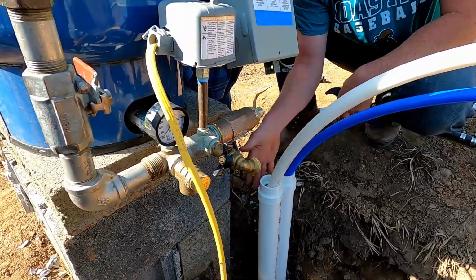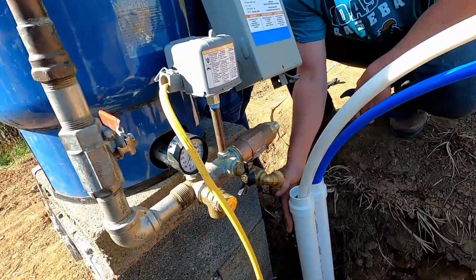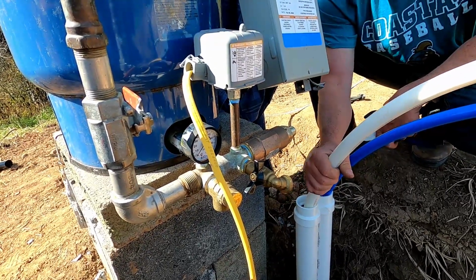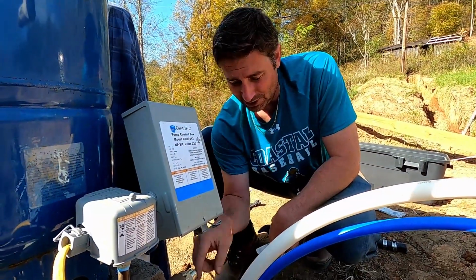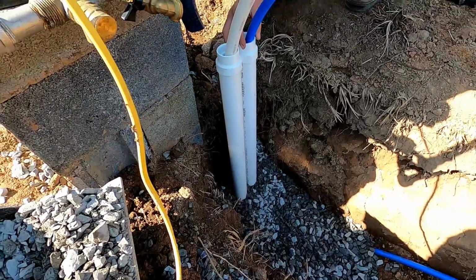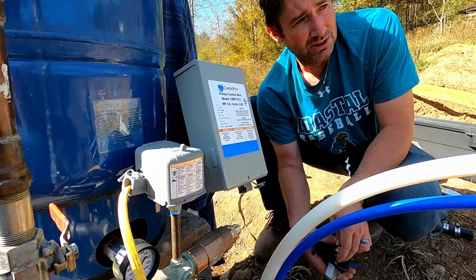These things are just for protective purposes, these 2 pieces of PVC. If we pour a slab, it will go around this PVC and not put pressure on the hose. So what we did, we got 2 pieces of PVC, and there's an elbow at the end so it shoots the lines that way. The rock is just there to hold it in place before the ditch is filled in.